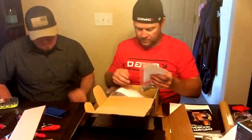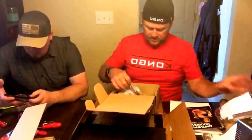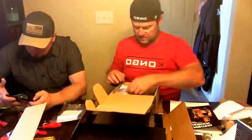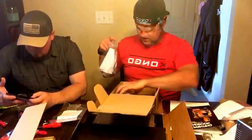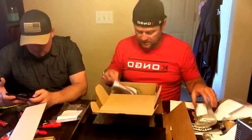X-axis. You want to go through that and tell me what I need to pull out? Z-axis. E-axis. There's nuts and bolts for the E. Is that what you're looking for? Yeah. PSU, HB. What else do we need? Spare. What is this? Oh, the LCD. That's handy.